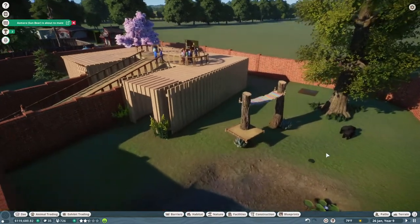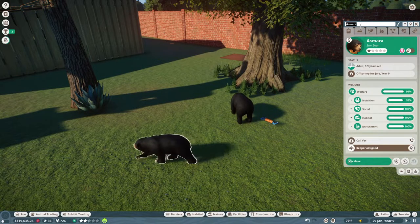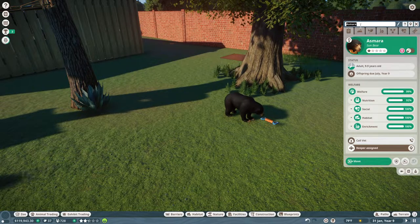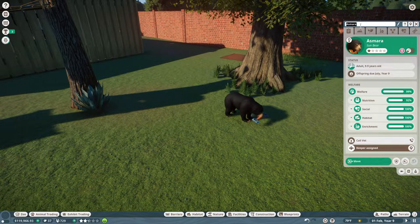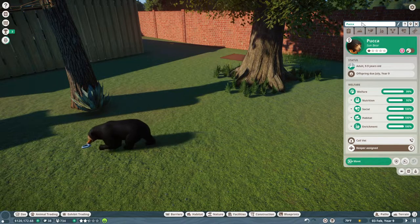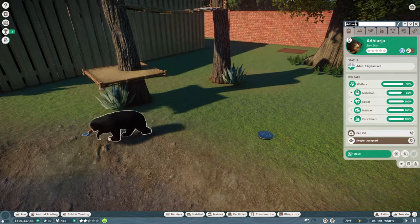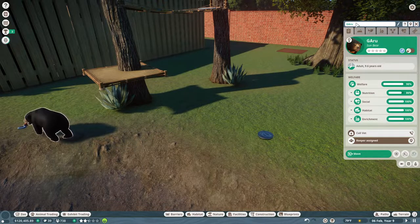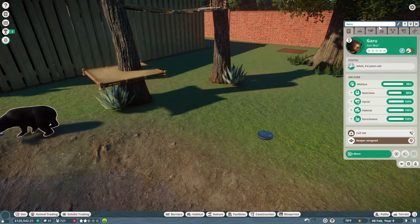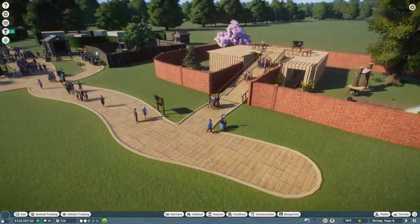They're very — oh are they about to — yay! Okay so we need to name these guys. I don't know if you've ever seen this show but it's a cute little show called Puka. Puka is the main girl and they are Chinese-based, and she likes a guy named Garu. So if we name them Puka and Garu, I just think that would be adorable. They're gonna have cute little babies. Look at him carry his little toy around — oh I love it.